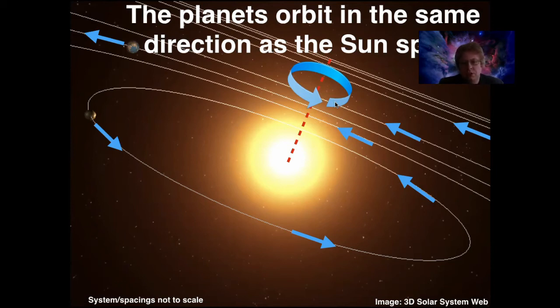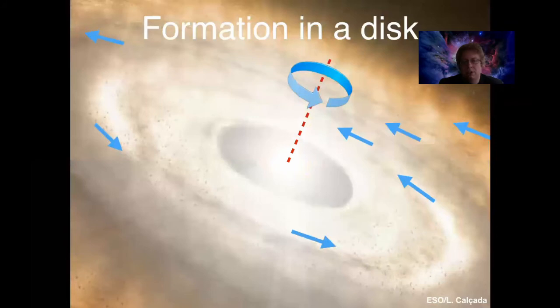And the answer is that probably these planets formed in a disk of material. So if you remember that everything here is moving counterclockwise, then perhaps it would not be so crazy to imagine that everything formed from a disk of material that was all spinning counterclockwise. And there was just lots and lots of gas and dust moving counterclockwise that then coagulated and solidified into planets. And that's why all of our planets seem to be flat, because they were born out of something that was flat.